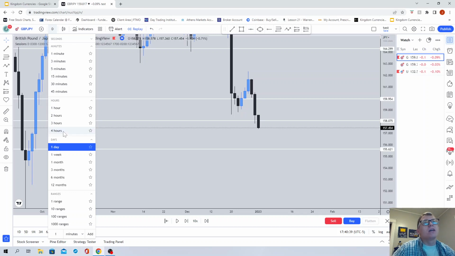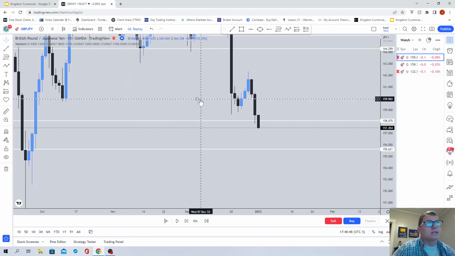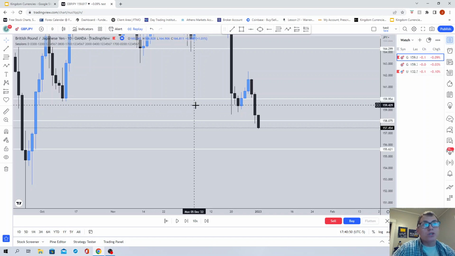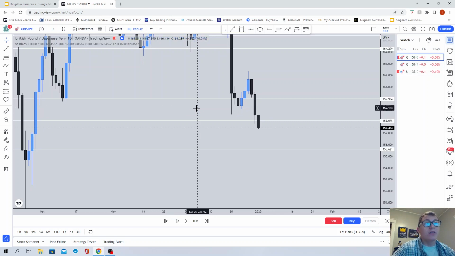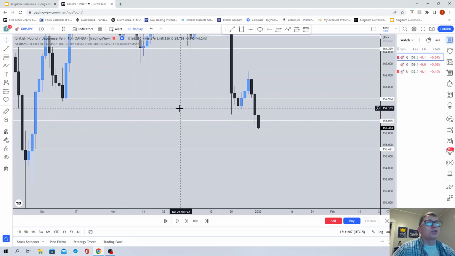Now I'll start on the daily, drop to the 4-hour, drop to the 1-hour, and then drop to the 15 looking for my entries. And what I'm doing throughout these different time frames is I'm marking my key levels of support and resistance, key levels of market structure. I'm looking for trends, market patterns, candlestick patterns, and then ultimately formulating an if-then plan. An if-then plan is basically saying, if this happens, then I'll do this. It's very simple, and I'll show you what that looks like.